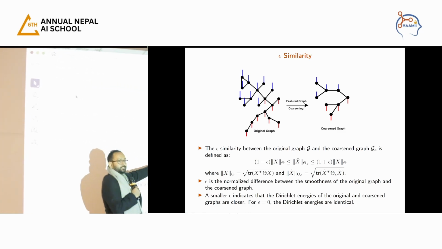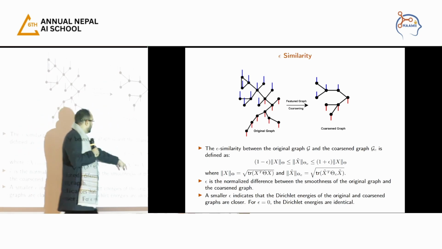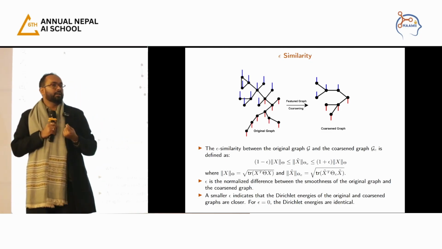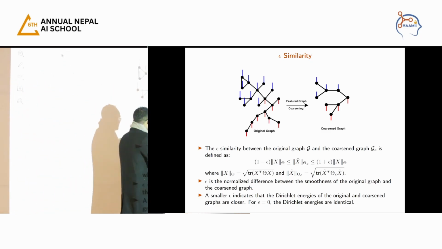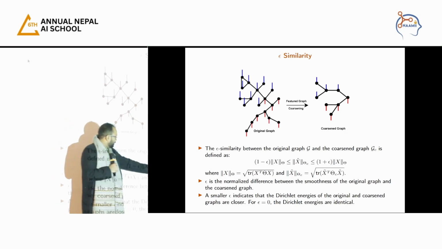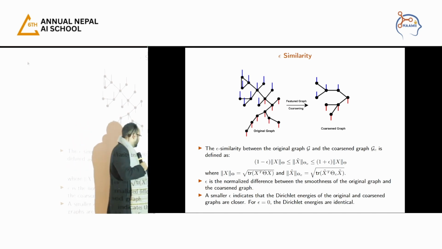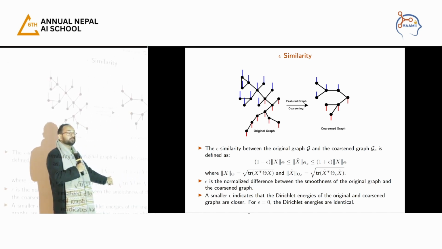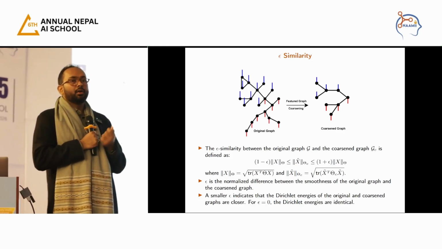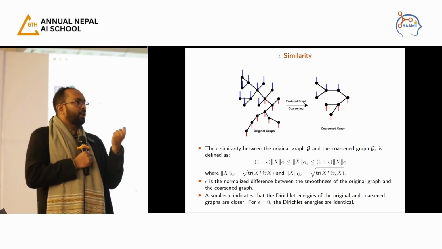Okay, see. For this data, theta and x is for this graph, and theta c and x tilde is for this graph. For this graph, there is a thing which we compute, which is the theta norm. Theta norm is nothing but the trace of x transpose theta x, and this is exactly the Dirichlet energy. So the norm of x with respect to theta is quantifying the smoothness of this graph, and the norm of x tilde with respect to theta c is quantifying the smoothness of this graph. The only thing in our control so far is the smoothness. We have said we are working with homophily graphs, and with a homophily graph, smoothness is what we are looking for.